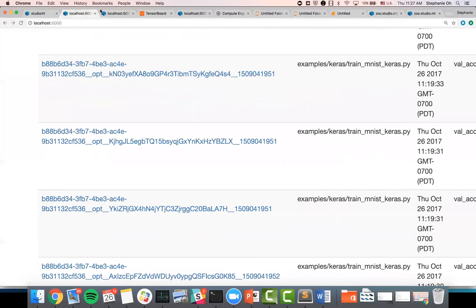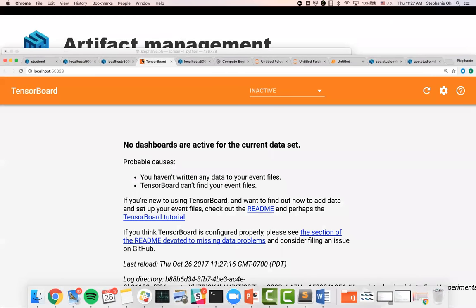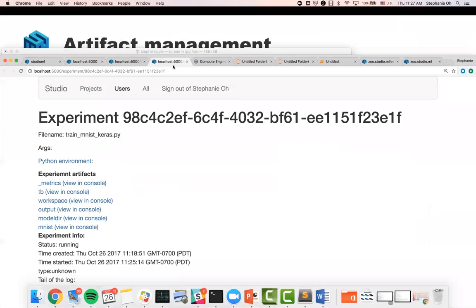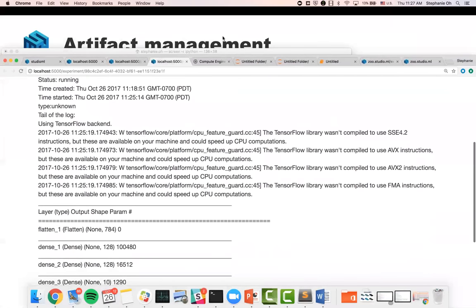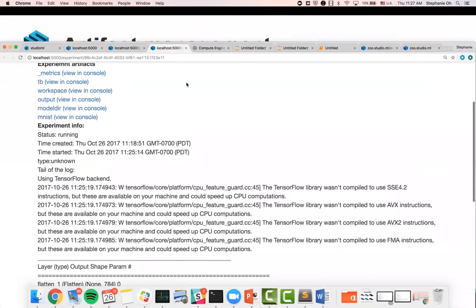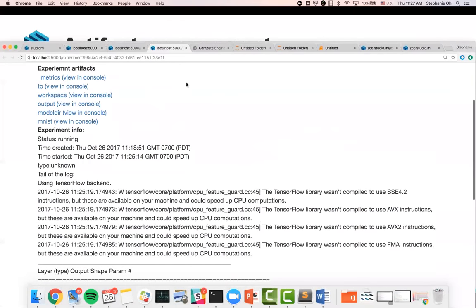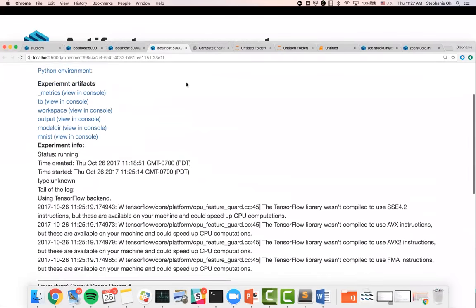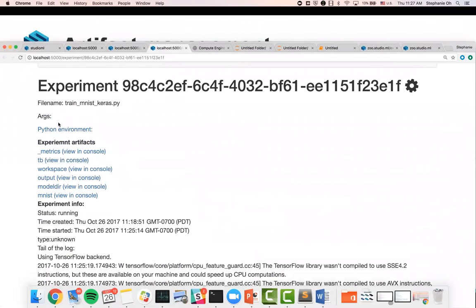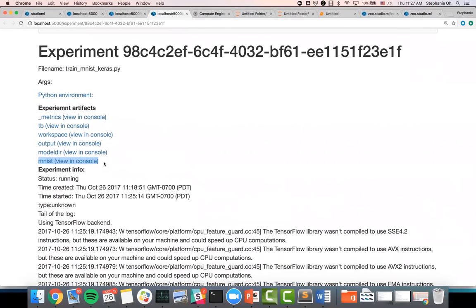So yeah, let's see how this guy did. Okay. So who was this guy? As you can see, this guy here was the experiment where I uploaded my local data to MNIST, and now this data is stored here. Later on, if you want to run other experiments, you can run them by directly referring to this experiment key right here.